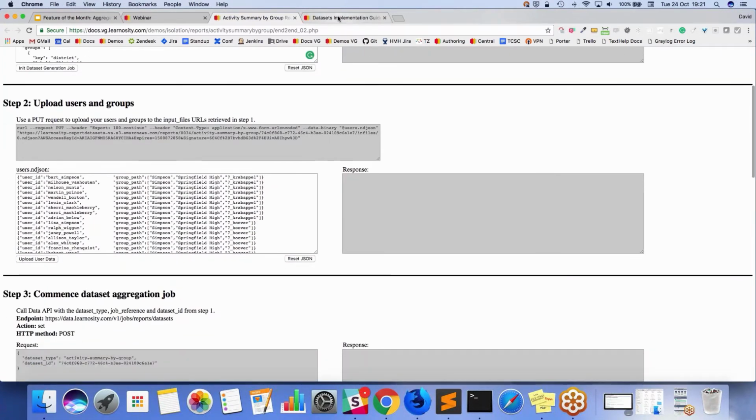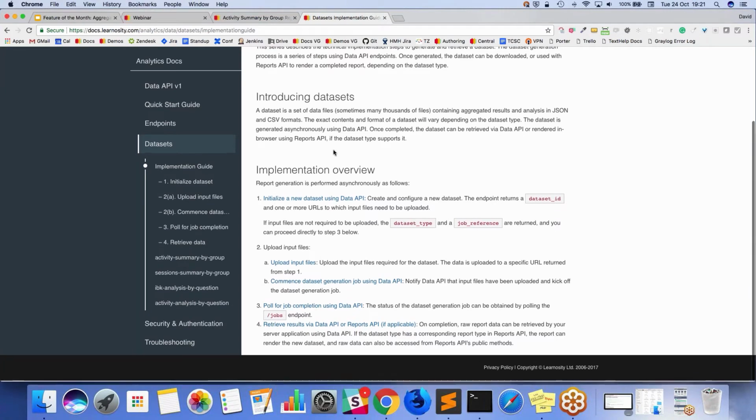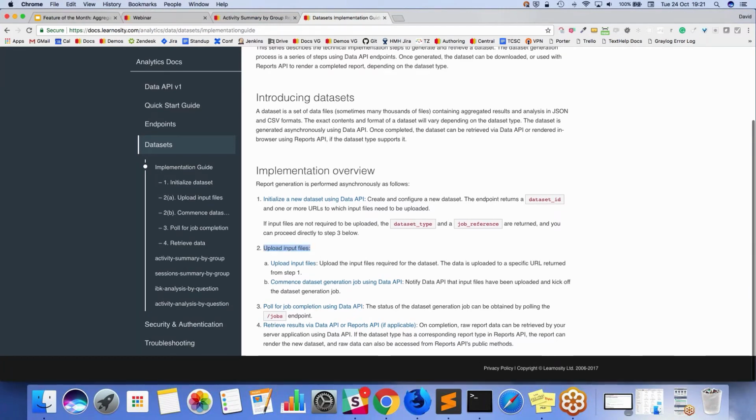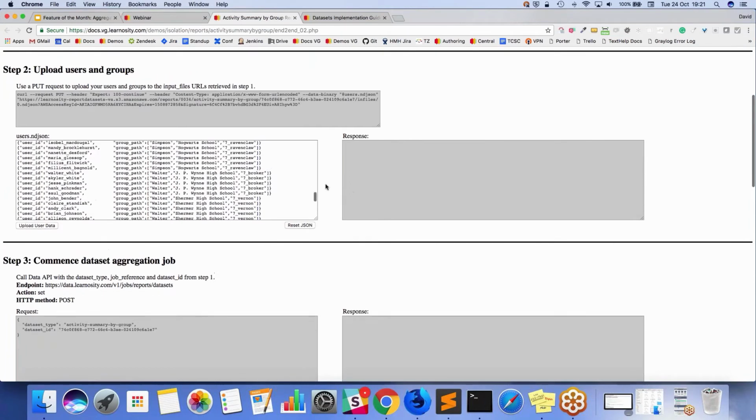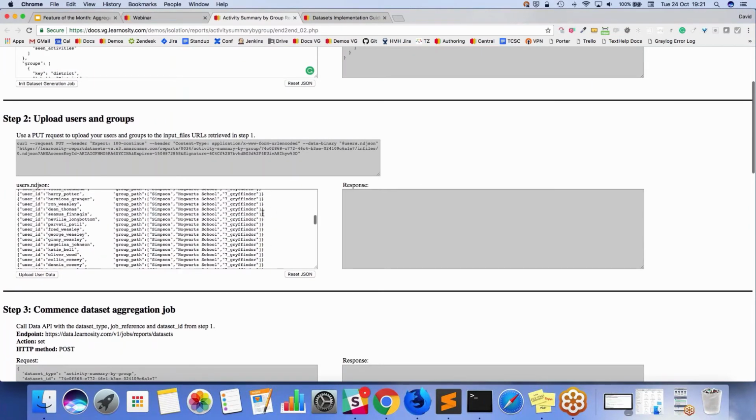Moving on to step 2, which is here, upload the input files. I think it's easier to explain that over here. So here we have an example of an NDJSON, newline delimited JSON file, which has a good number of students, and those are broken down into the hierarchy that we described above.